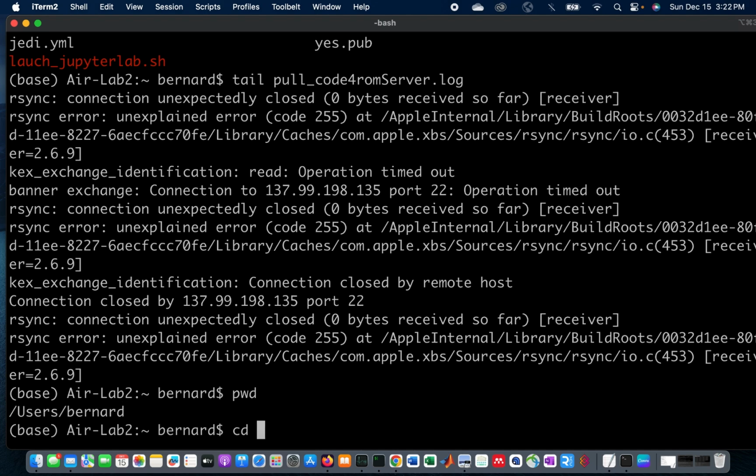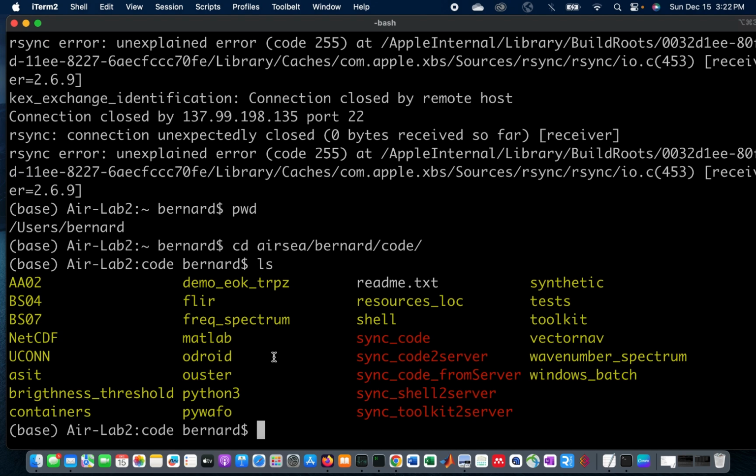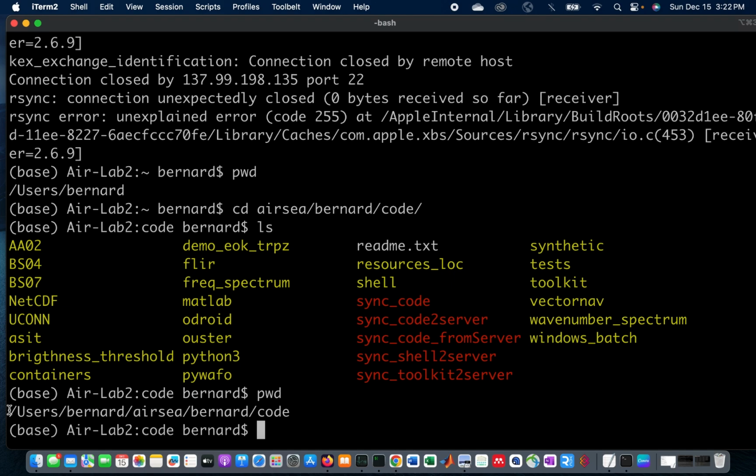But if I go into a few folders, say Bernard, and I go into my codes, I have some codes here. If I do pwd at this point, then it will print the path, like all the directories that I passed through to get to where I am. So pwd is also very handy.